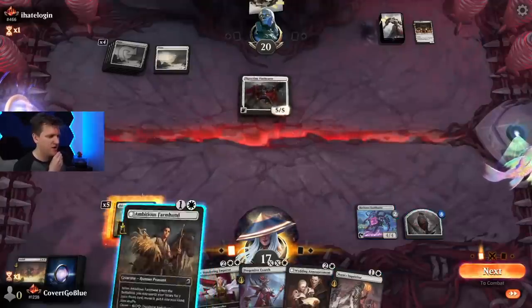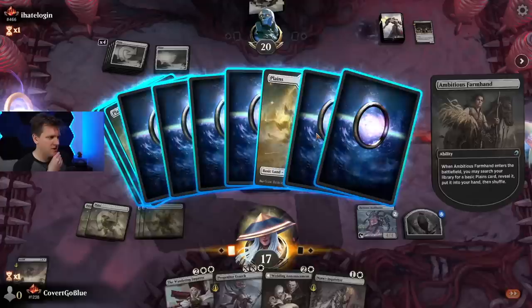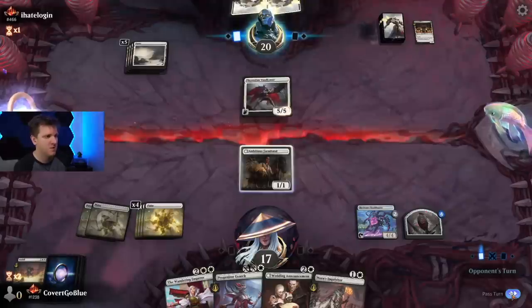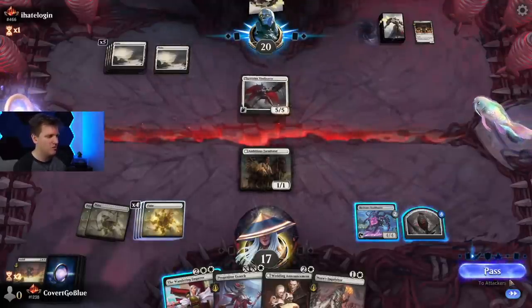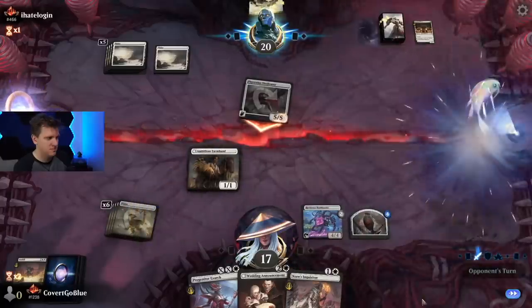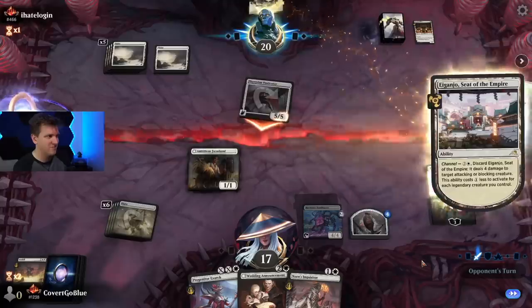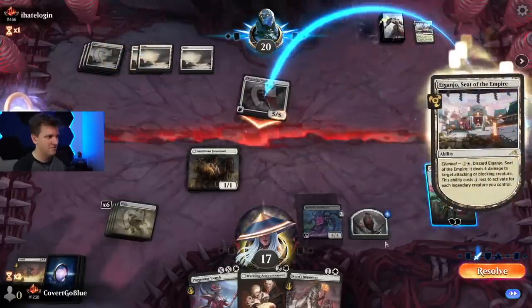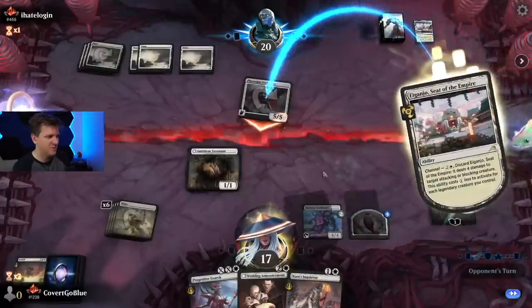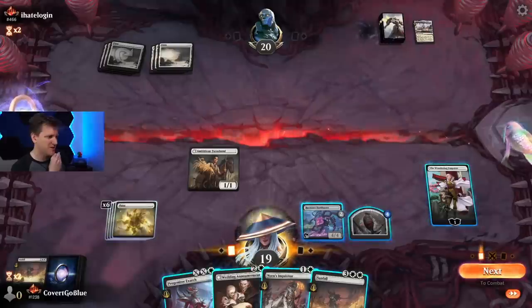Vindicator. Hopefully they don't have a way to give it vigilance. Dealing damage to it, bad. Exiling it, fine. But if it has vigilance, they'll get around the Wandering Emperor. Eh? They've got something. But I'm going to end it. Interesting. In response, I will kill it. I think they should have waited for the Emperor's ability to go on the stack, right?